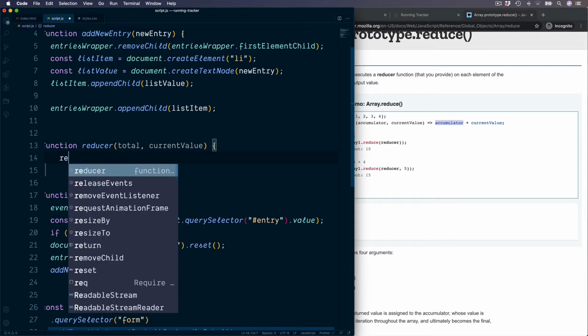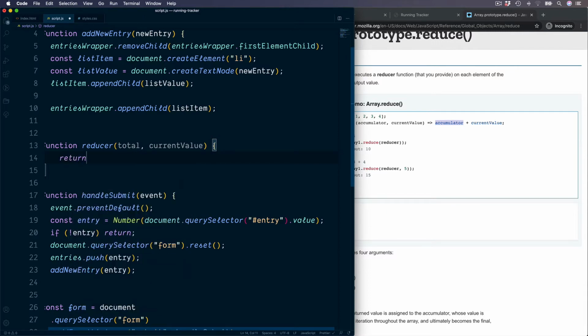All this function is going to do is to return the new value, which is the equivalent of the total, which has been added to the current value. Just as a side note here, we are adding the current value to the total, but you could do other things such as take it away too. The whole idea is exactly the same.